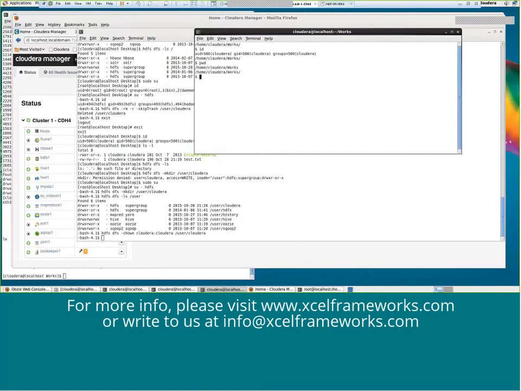Okay, so cd /home/cloudera. I have the file under Desktop, right? So test.txt is on my desktop. Now let's do hdfs dfs -ls.